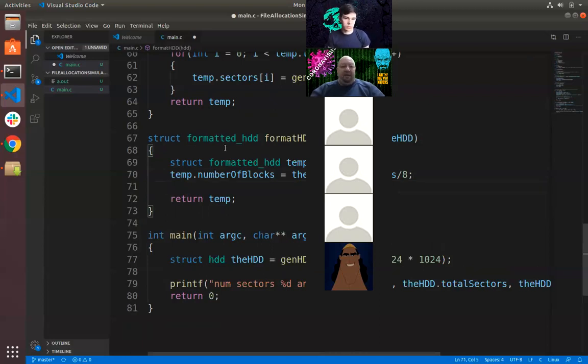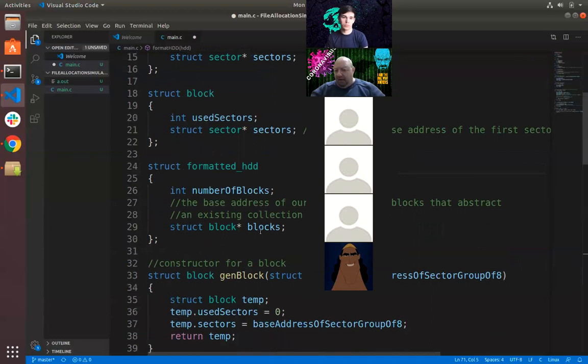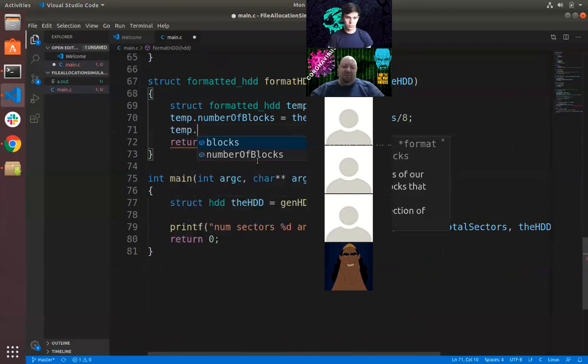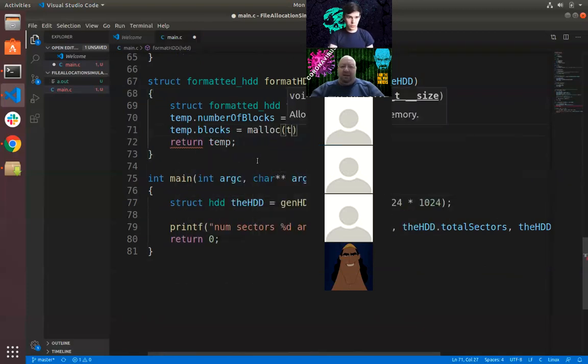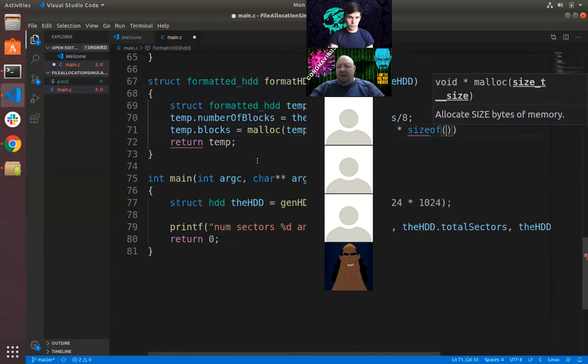All right, and then for our formatted hard drive, we're going to need an array of blocks. So what do we need? We need enough block structs to hold number of blocks. So we'll say temp dot blocks is equal to malloc temp dot number of blocks times size of struct block.